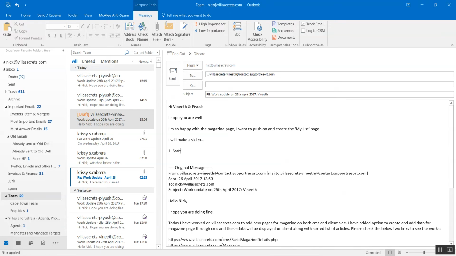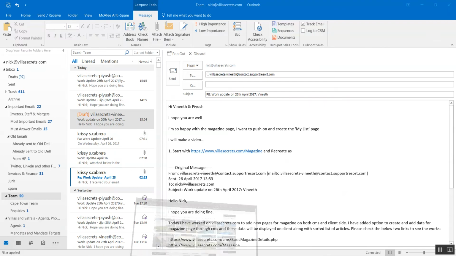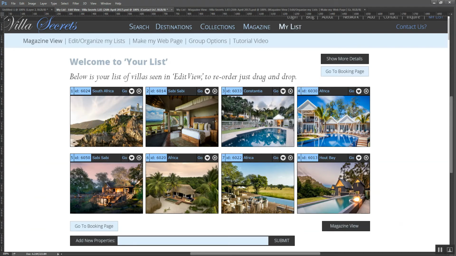So start with magazine and recreate as... We're going to make the my list the magazine page, I think. No. Oh, I don't know. Yes.